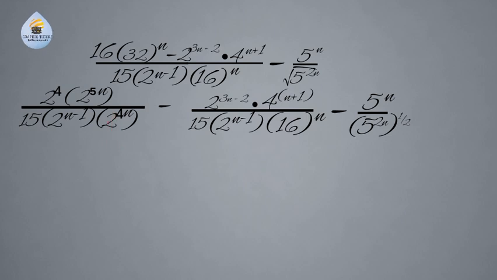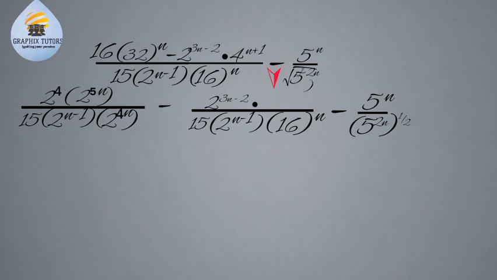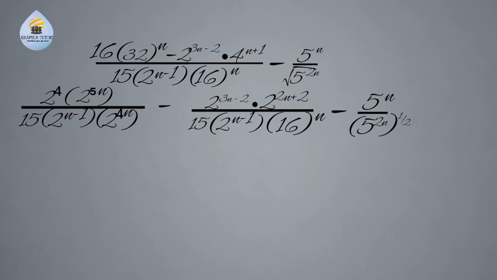So we move forward. Minus 2 to the power of 3n minus 2, multiplied by another way of writing 4, which is 2 to the power of 2. So we have 2 to the power of 2 into bracket n plus 1. Now, if I expand this, 2 times n will be 2n, plus 2 times 1 will be 2. So we'll now have 2 to the power of 2n plus 2.